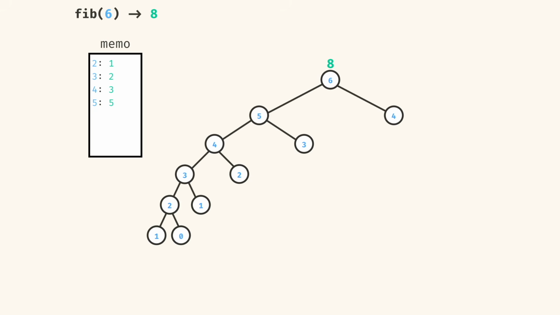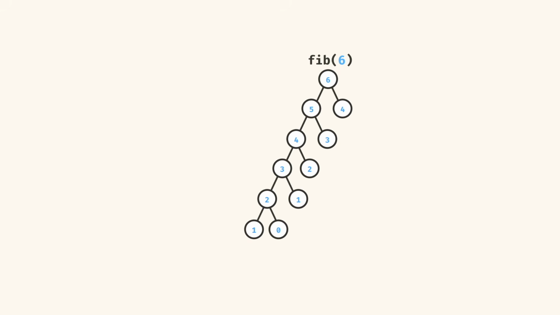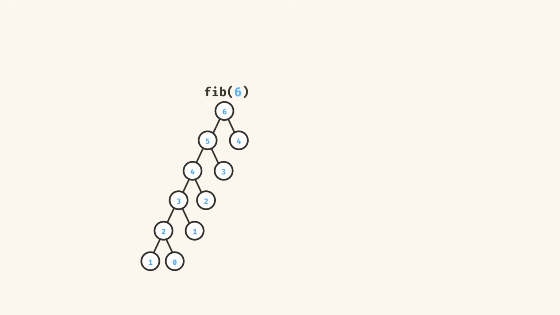So it's clear to me that we avoid a lot of duplicate work, but what exactly is the runtime now, right? And so we'll try to notice some patterns. So this visual tree represents our Fibonacci recursion after we implement this memoization strategy, right? I'll try to generalize it over here. So I'll kind of tidy up these edges over here. And let's say I increased the size of this problem. So instead of fib of 6, what if I asked you for fib of 7? That recursion tree would look something like this, right? Notice that the root is now 7, of course. And it's still the case that the left child is n minus 1, so a 6, and the right child of the 7 is n minus 2, or a 5, right? Still obeying the rules of Fibonacci.